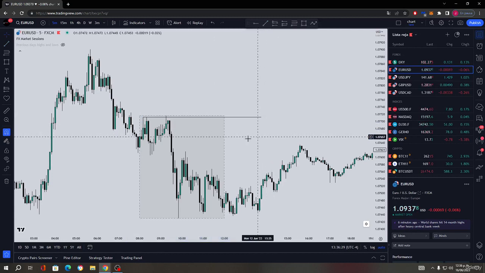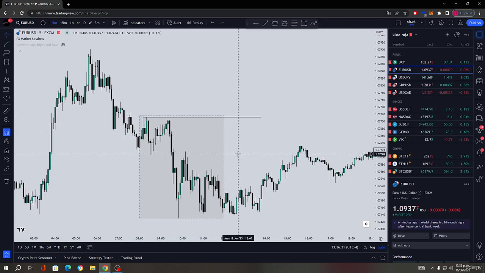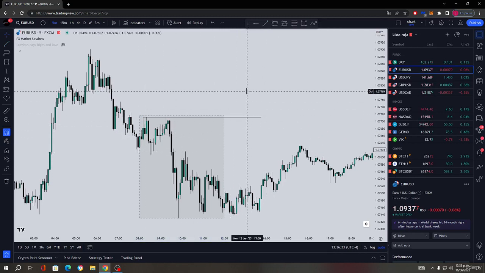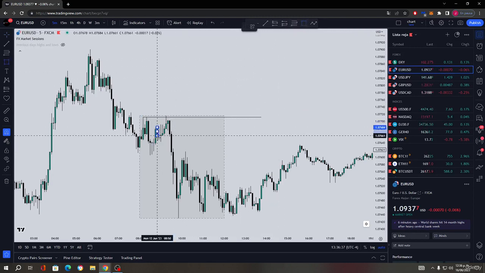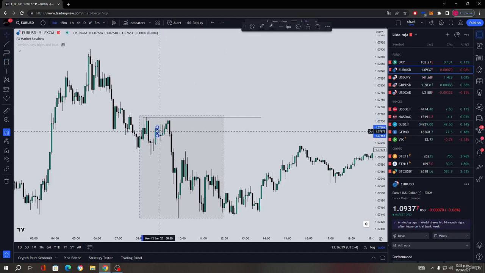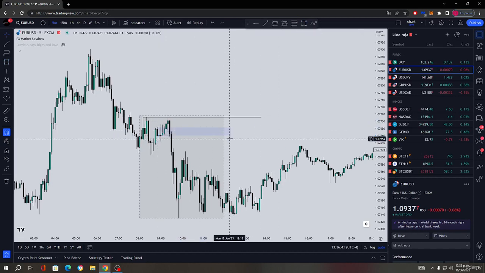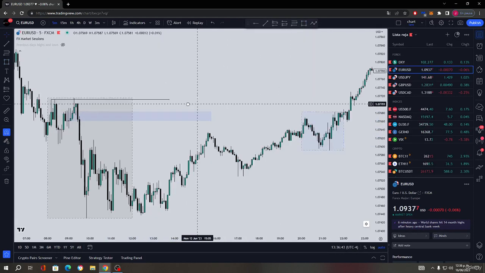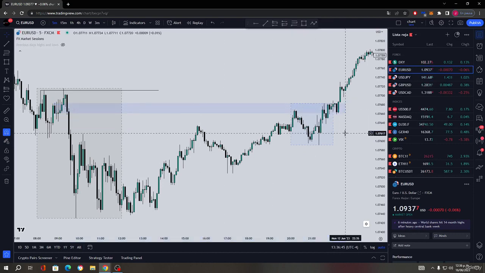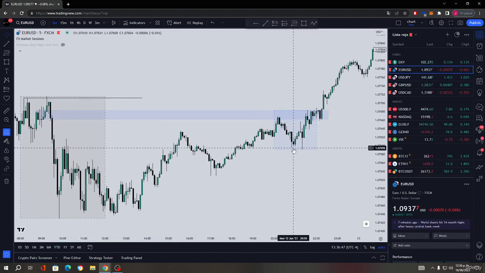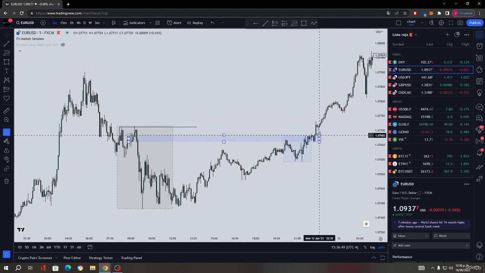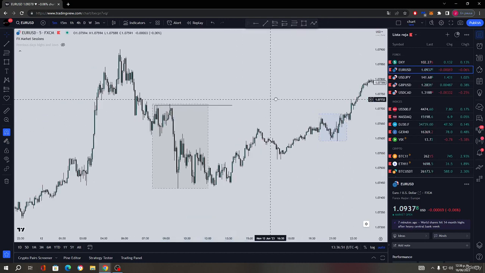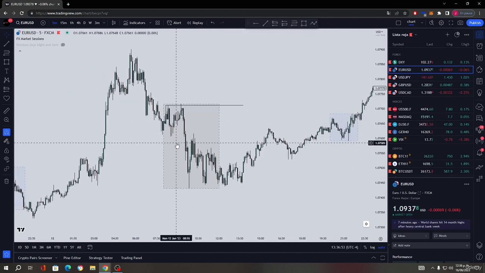We run their stops, we break structure. This is a bearish example, but on the bearish side, obviously it will be the down candle, because it's the opposite of the order block, and this was a down candle. Did we get into here? Not really. Let's go down to the time. It taps into it and then it goes down. But does it really matter? It doesn't really matter, because it didn't offer us any entry.